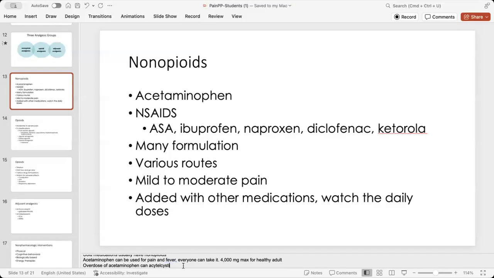Cause liver damage. All right, what about your NSAIDs? So ibuprofen, pretty common over-the-counter medication, right? It's an analgesic, but what else do we use it for? Anti-inflammatory and antipyretic, right? Okay, non-steroidal anti-inflammatory, to help with inflammation. Okay, over-the-counter. Children should not take this unless they're 6 months and older. Oral, PO, right?